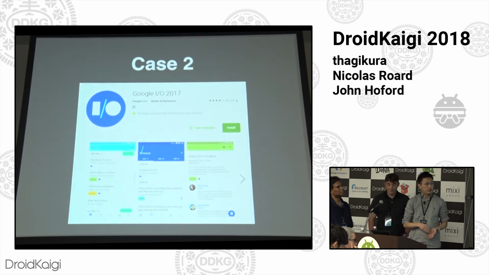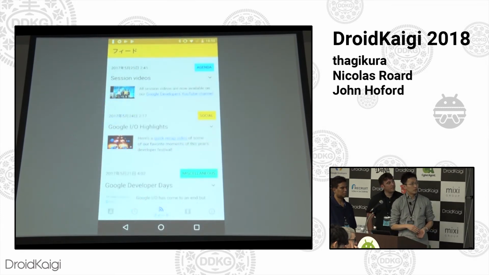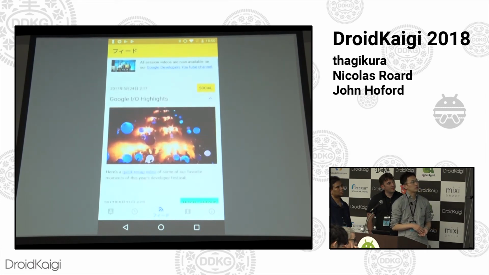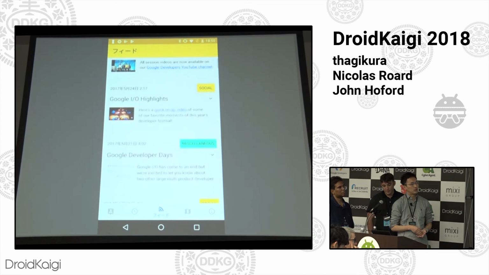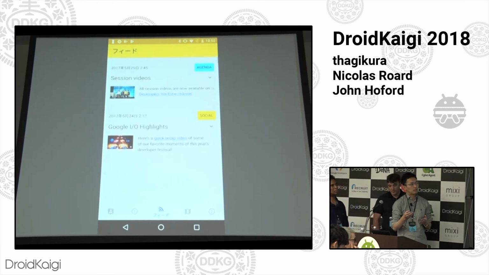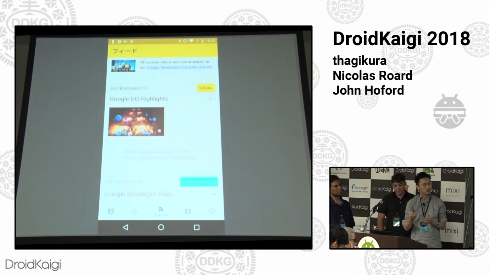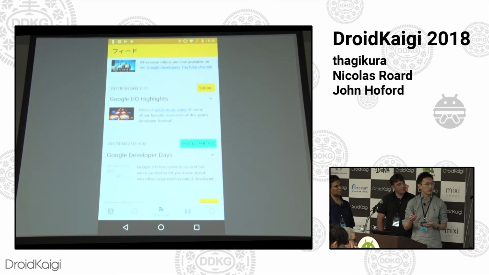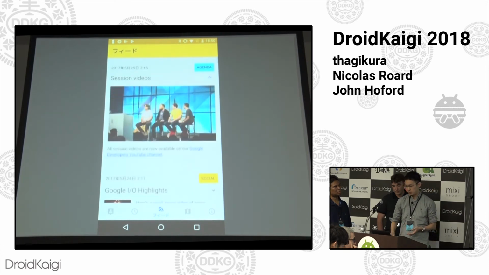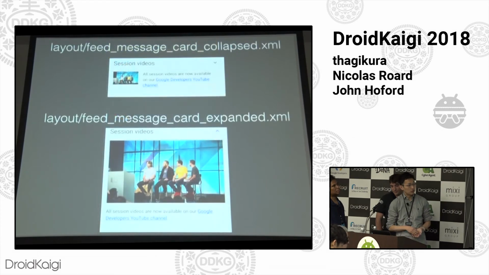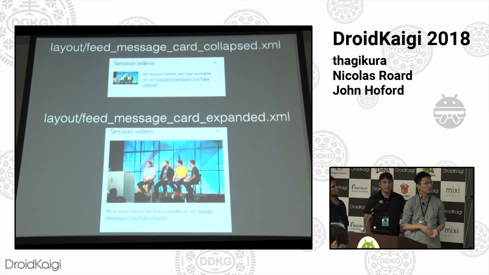Another case is last year's Google I/O app. In its feed screen, there was a nice animation. By clicking the title of each feed, the size of the image is alternately expanded or collapsed, as you can see. Then how did we achieve this animation?